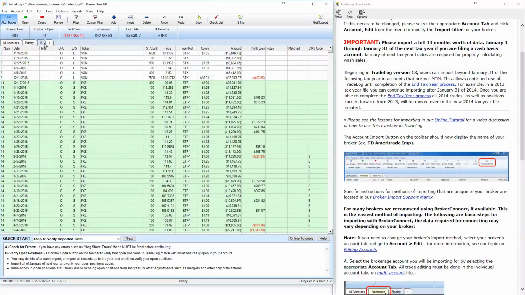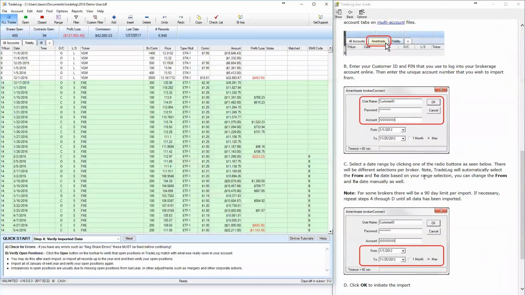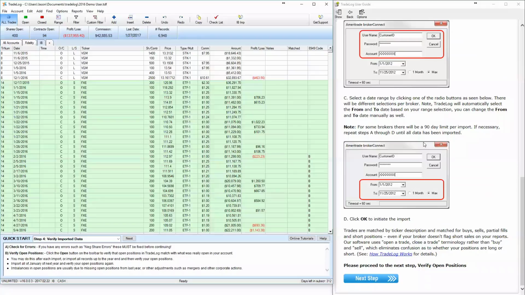And as I mentioned, this is a much bigger account, so I have 6,000 some records now. And again, I imported all the way through January 27th, the last trade date. So you want all of that trade history, including January of the next tax year, unless you're doing mark-to-market. If it's mark-to-market, you can stop at December 31st. And we give those instructions in the user guide on what to import and how far to import to.